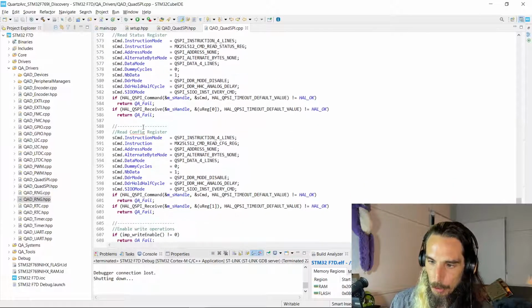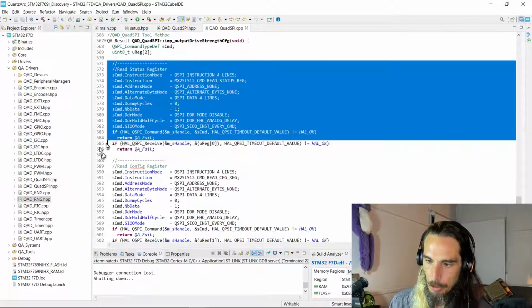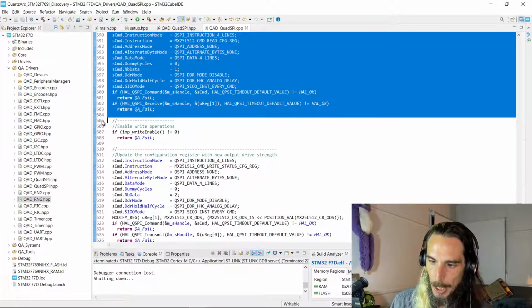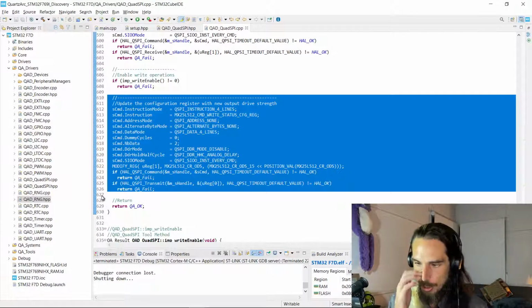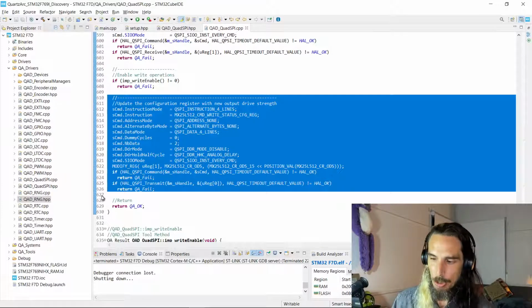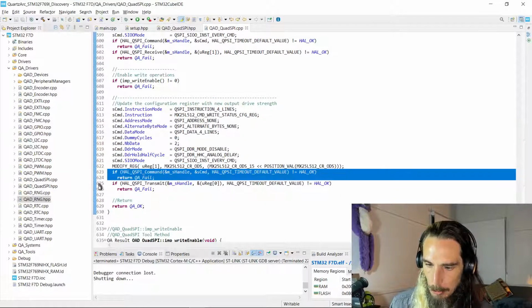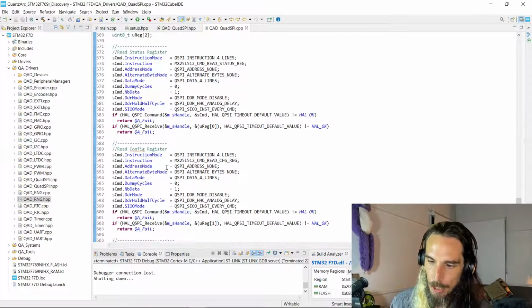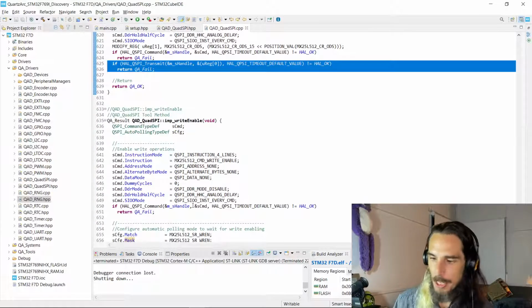We've got one for setting our output drive strength, and this one, again, just reading from our status register, reading from our config register, putting the chip into write enable mode, and then updating the status and config registers with the modified values in order for it to have the updated output drive strength that we're looking for. So it's just modifying that data there and then using the command and the transmit to write that data back. So again, reading the status and config register separately, but writing back to them using a single command, just because that's one of the quirks of the chip.